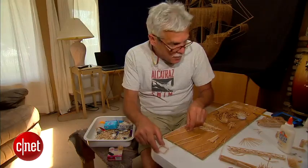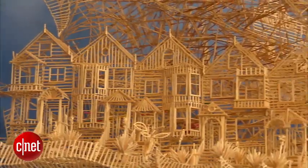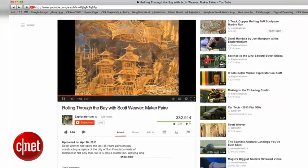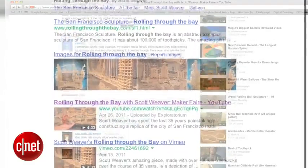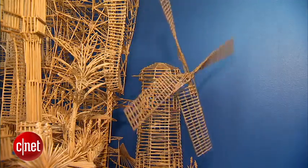Weaver's natural talent has elevated this rather low-tech art form, but he credits high-tech for much of his success. It just snowballed. It got on the internet and it went viral. In the matter of a couple years, you go to search page after search page, and I never would have thought this. I mean, I did a radio show in South Africa at midnight. Impressive for a hobby that traces back to a 4th grade assignment.